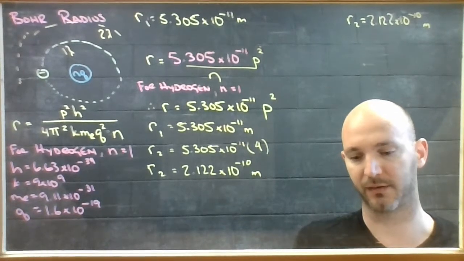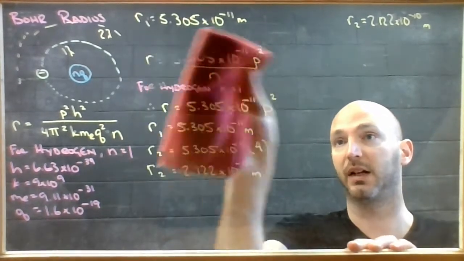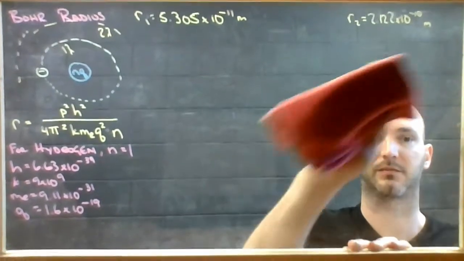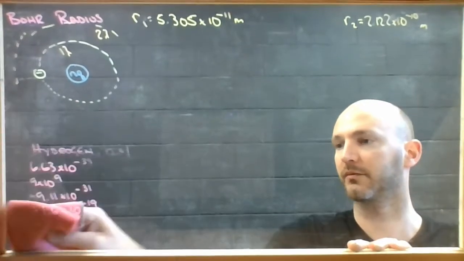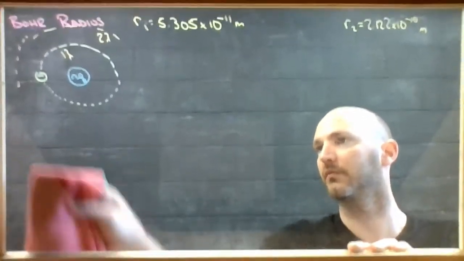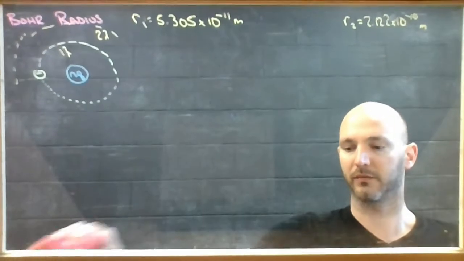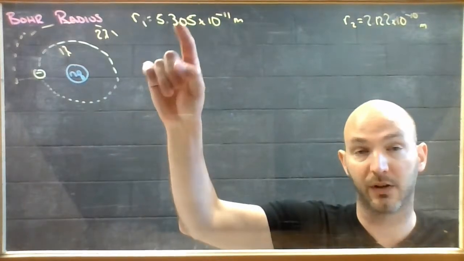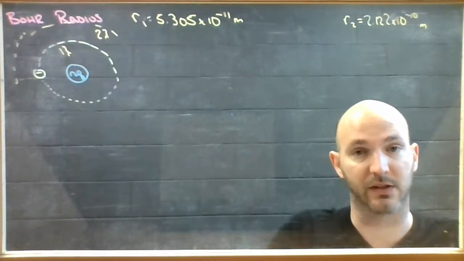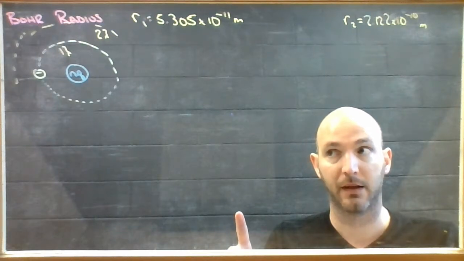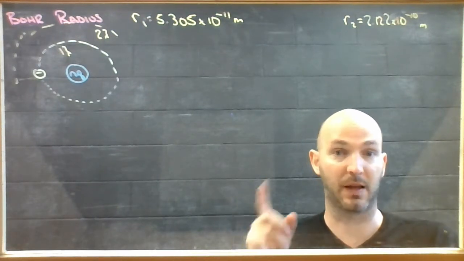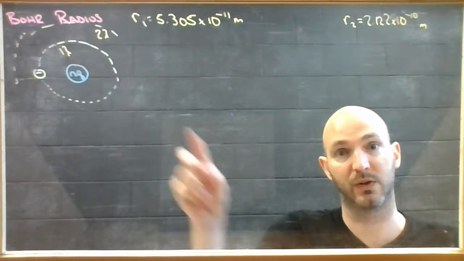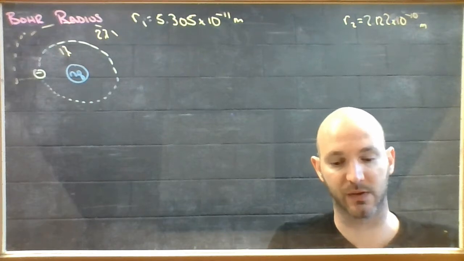I'm going to clear this off, and we're going to do a little bit of thinking about what's happening between these two orbitals. If I have an electron orbiting at this location, it's going to have a speed, so that means it has kinetic energy, and it's going to have an amount of electrostatic energy owed to that particular proton. So I'm going to have to work out those two things.